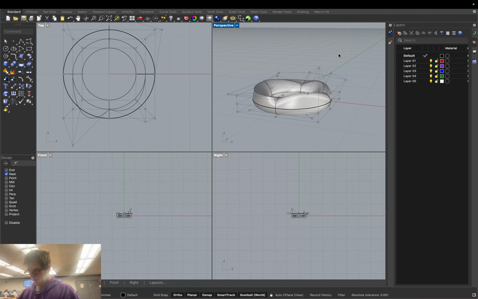In a matter of minutes, I've iterated 3 different forms and ended on this kind of simplified butterfly shape. Again, just intuitively manipulating the form with control points, and I could have saved each version along the way, which would have been smart. I didn't do that.